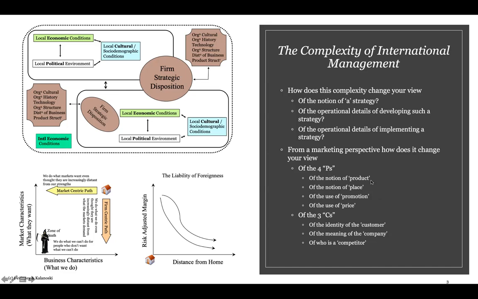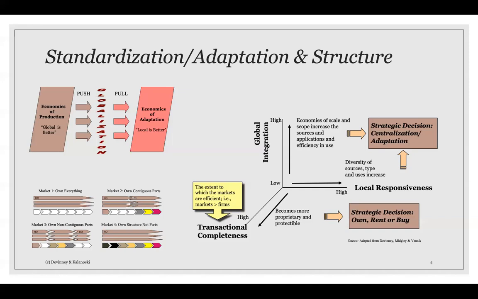All of these things add a level of complexity that, in singular types of markets, in local markets, simply isn't the case. And therefore you end up looking at this in a much more nuanced and a much more complicated way. So a lot of the stuff that you learn in the basic courses of marketing or the basic courses of strategy, you start to have to chuck out the window, simply because this complexity starts to force different types of trade-offs and different types of decisions.